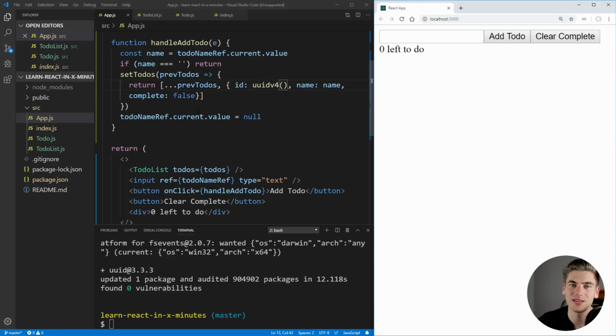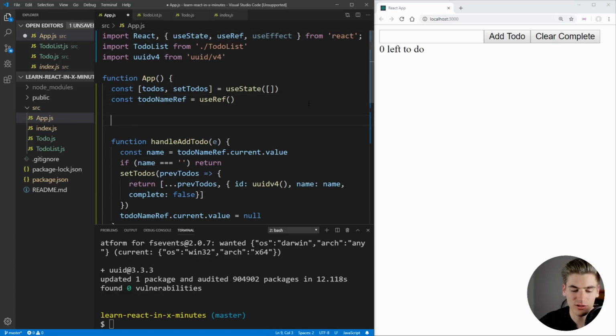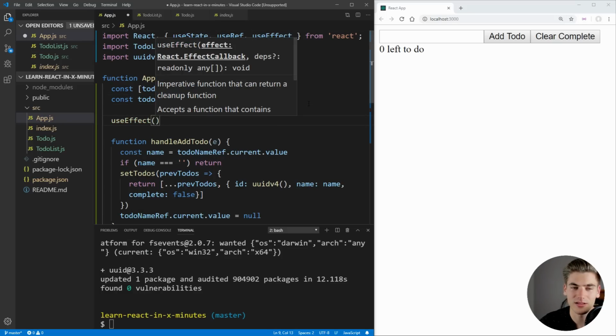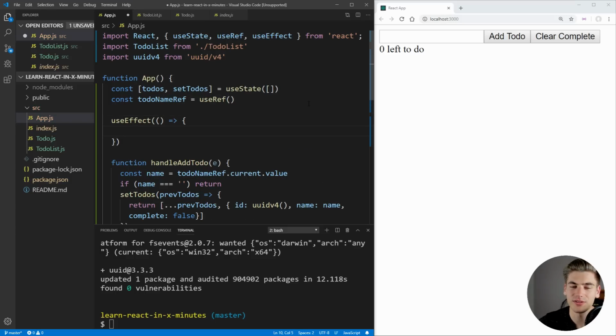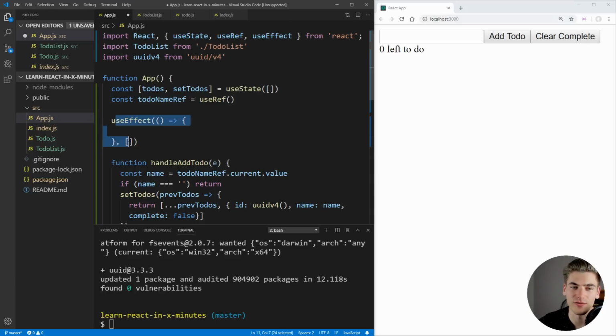We want to store these inside of local storage. And the easiest way to do things which are a side effect, so for example, every time we add a to-do, we want to save it, we can use what's called useEffect, which is just another hook inside of React. And this is just a function which is going to take as its first parameter another function, and this is the function that we want to do things. So every single time something changes, we want to call this very first function, and the way we determine when to call that function is we pass an array of properties here. And this array is going to be all of our dependencies. So anytime anything in this array changes, we want to run this useEffect function.